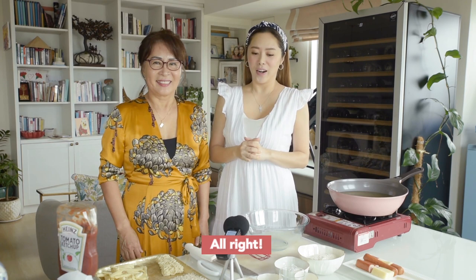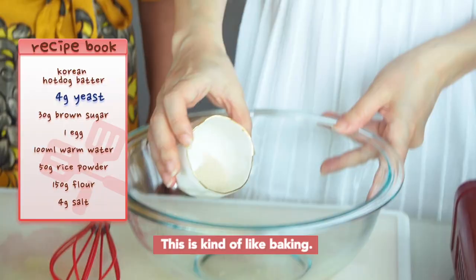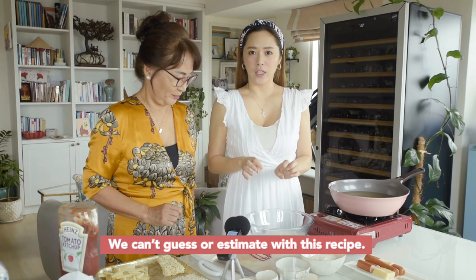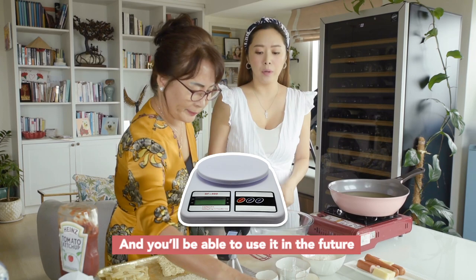All right? We'll start with our batter first. Unahin natin ang 4 grams of yeast. This is kind of like baking. So, hindi pwede tansya-tansya dito, okay? So, kailangan very specific tayo sa ating measurement. We advise that you buy a small scale for your kitchen kasi mura lang naman siya, eh. And you'll be able to use it in the future when you're baking bread or making cake.